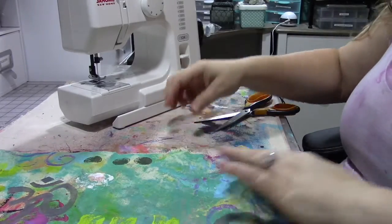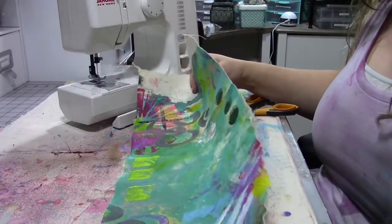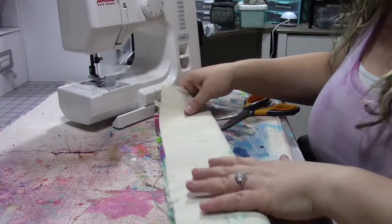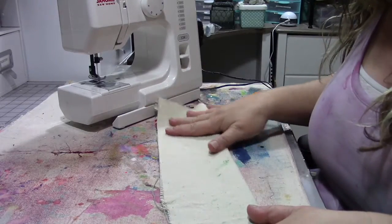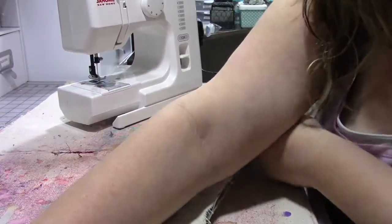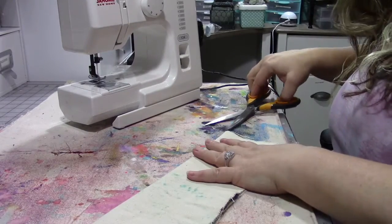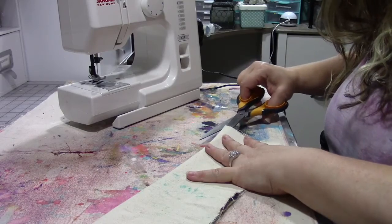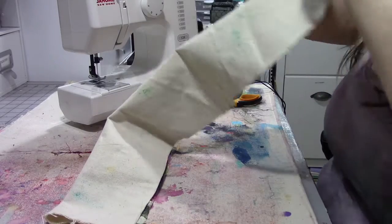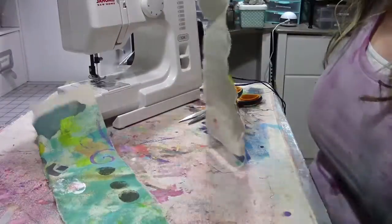All right. Now we want to cut it in half, because this is not too fat to fit between the handles, but it's not long enough. With the other one that I made, I had a longer piece of fabric. This one's not quite long enough. So I'm going to fold it in half, and then cut a slit at one end. Hopefully it's going to rip straight, but we'll find out. Ready? All right. Yeah, it did. Okay, cool.